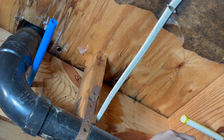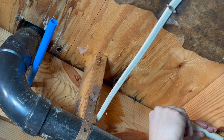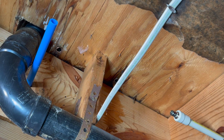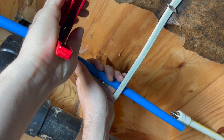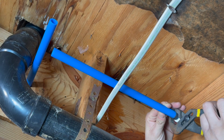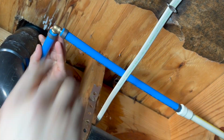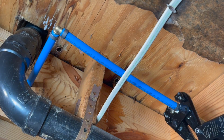We installed the CPVC transition on the cold side. I finished cutting the PEX pipe to length. And again, the same story, crimping the PEX line in place and checking in with your go/no-go gauges.